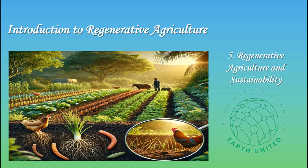Well, the Savory Institute is doing phenomenal work around the world. They've developed a holistic management framework that's being used to restore degraded land and revitalize communities. They've had incredible success in places like Zimbabwe, for example, where they've reversed desertification and brought life back to these barren landscapes. That's remarkable. It's inspiring to see that kind of transformation happening on a large scale. It really shows the power of these regenerative principles to heal the planet.